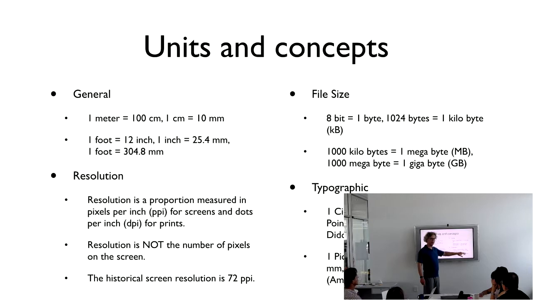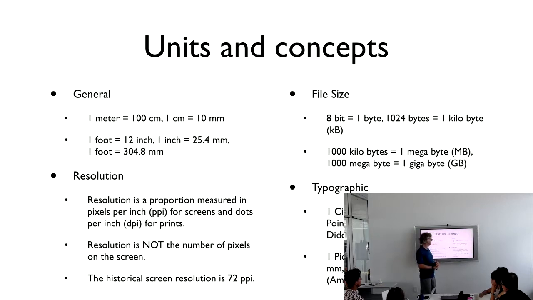Right? And if a point is equivalent to a pixel, in terms of its size, then what you see in 100% magnification of the screen is equivalent to what you see in the print. Right? And that was Apple's design goal. So they designed screens at that time which had a resolution of 72. Right? So that a point and a pixel is the same.